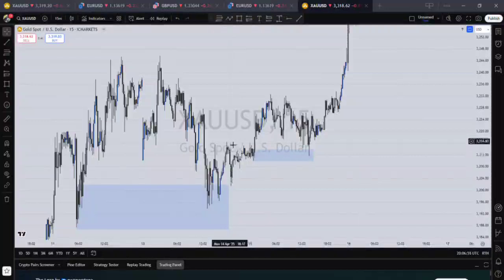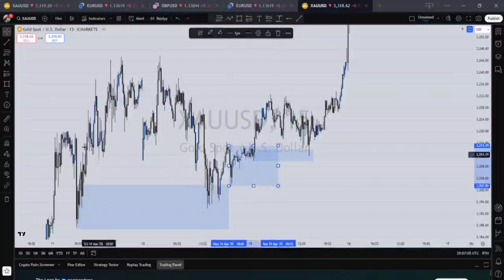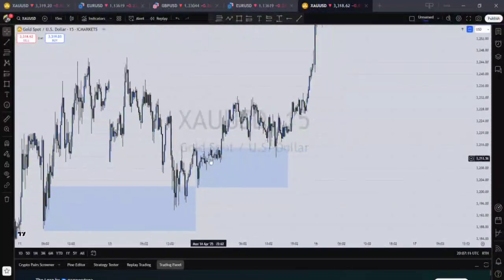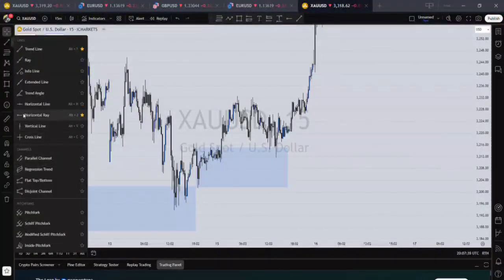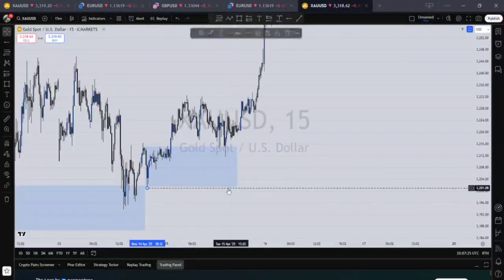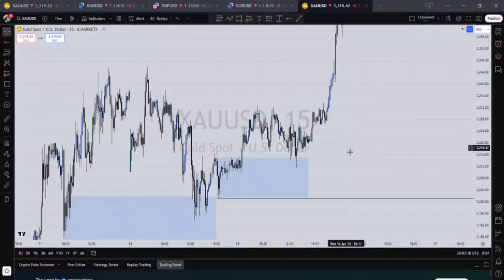But I'm still conscious of my internal structure breaks, such that whatever is in my second trend before the second break, so from here to this low, is my demand. I can find other blocks inside. I can find fair value gap inside to refine it. But this full trend is my demand, to this low. Look at it, to this low.